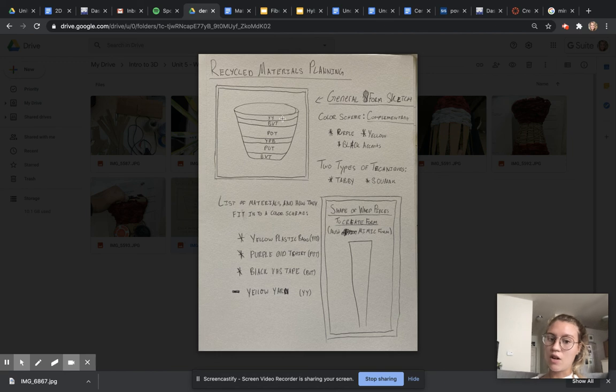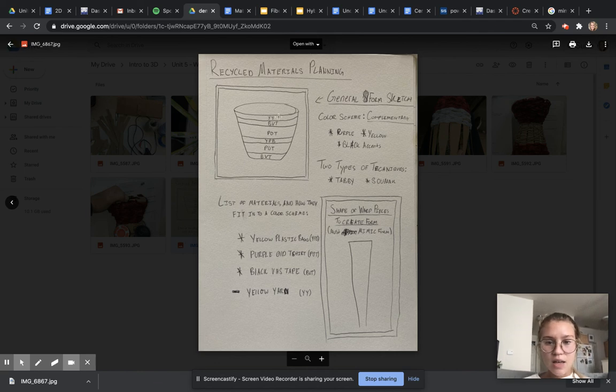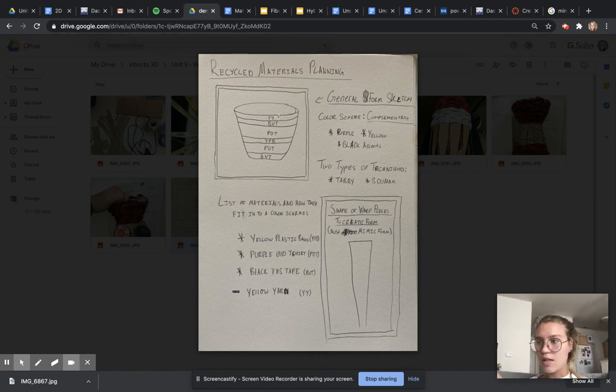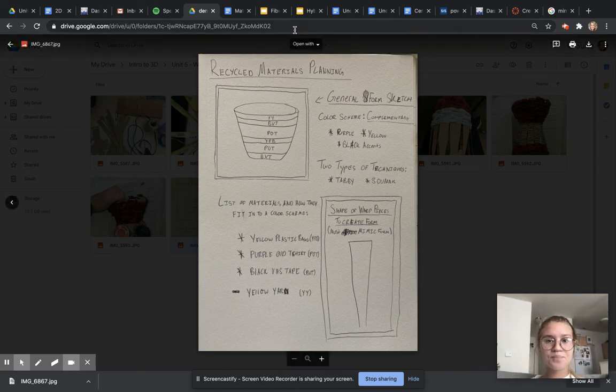So this is in truth the way that I would want it to look at the end. I would have my yellow yarn at the very top. The next thing would be my black VHS tape. Then the purple old t-shirt, a little bit of the yellow plastic bag, more purple old t-shirt, and then end it again with the black VHS tape. So this is what I am expecting for you guys to submit. Just follow through on that template. And if you do the template and then forget to put this part in, you can always fix it, take another picture, upload the new picture instead.